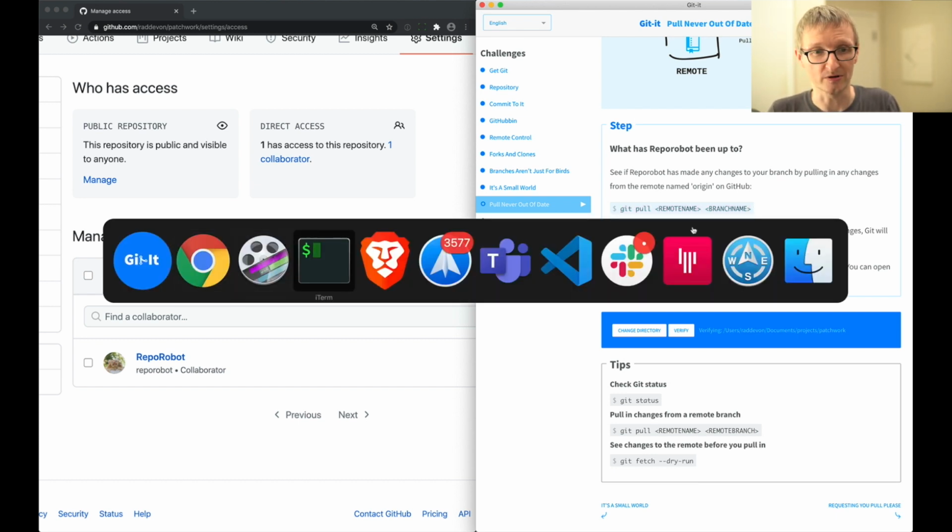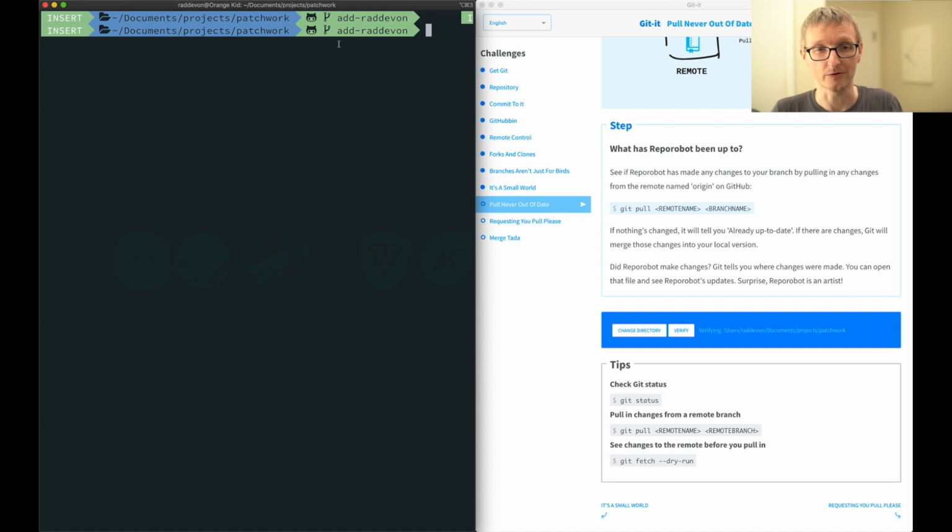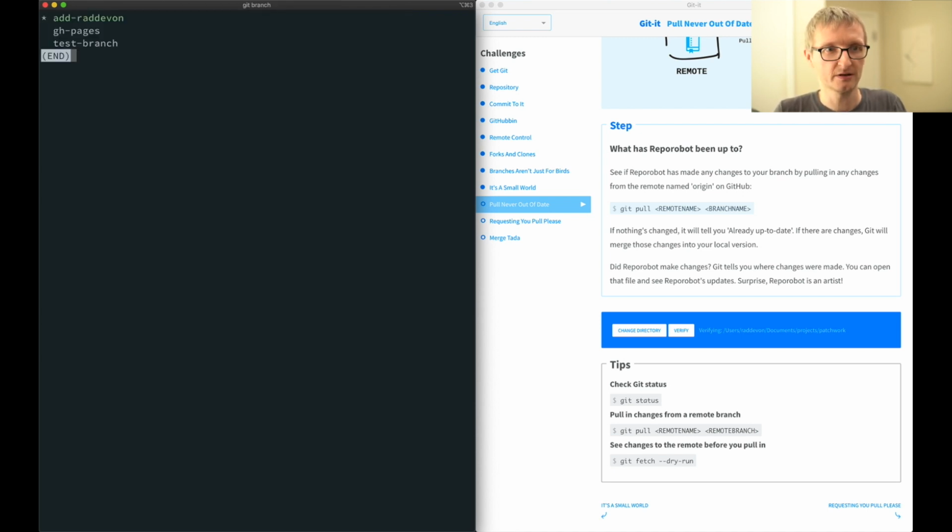I do not even remember the name of my branch. Oh, okay. This should be it. Add readme. You may not have this, probably don't, because this is a function of the way I've configured my terminal emulator. If you don't have this, you can type git branch, and that will indicate to you which branch you're currently on.